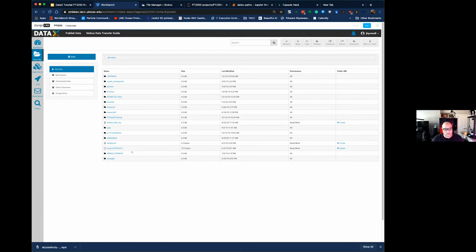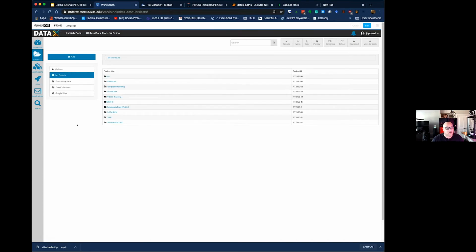On all the systems, work is our common file system. So when I say systems, I'm talking about all of our supercomputers and clusters. That's Stampede 2, Frontera, Lone Star 5, on down the line. /work is our shared file system. And that's what you're looking at when you click on My Data.